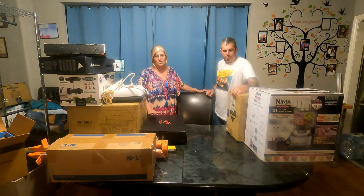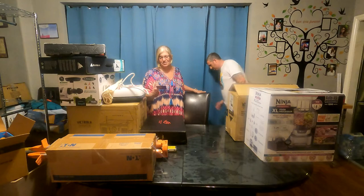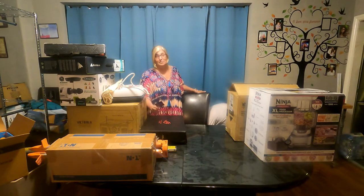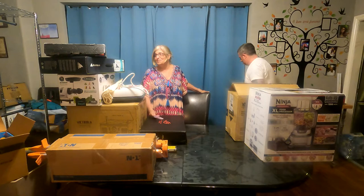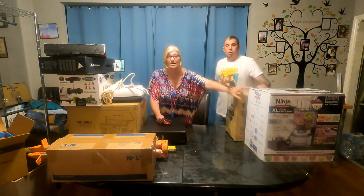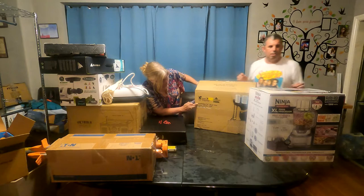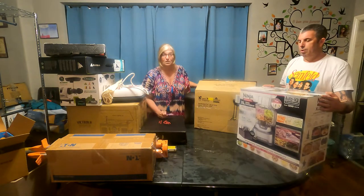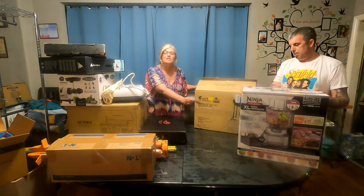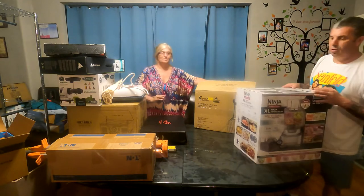We also went to another local liquidation — found a new one, guys. It's IR Merchants and they are located in Warwick. We bought one pallet from him and his wife; they are great. We got some awesome stuff. One of the things is a Ninja Professional extra-large food processor, and this is a Pet-Inspired Bark Bath dual-use by Bissell.